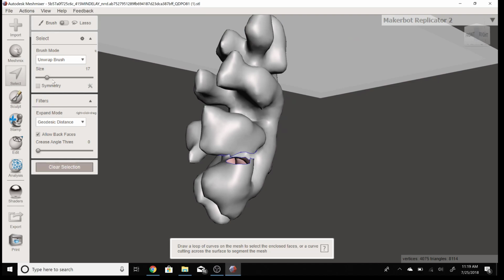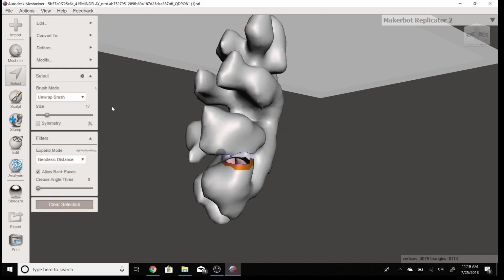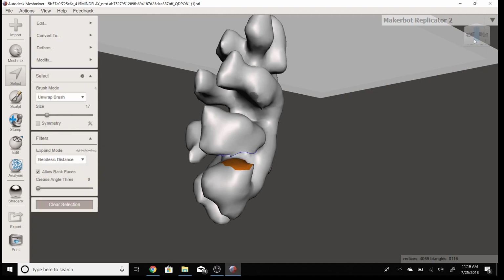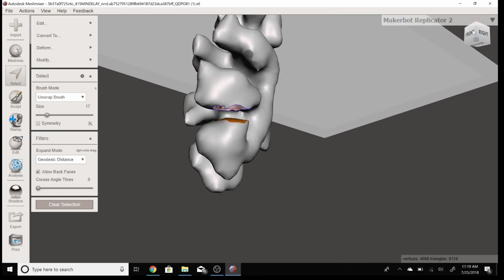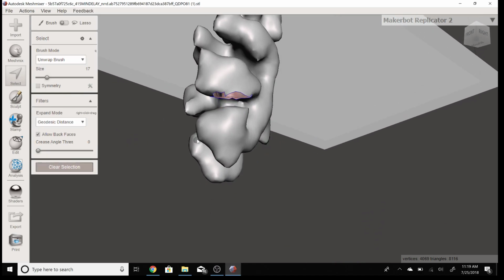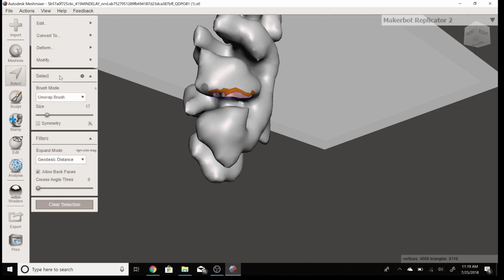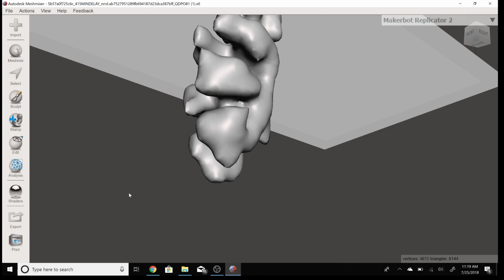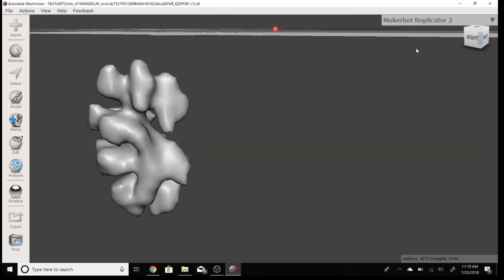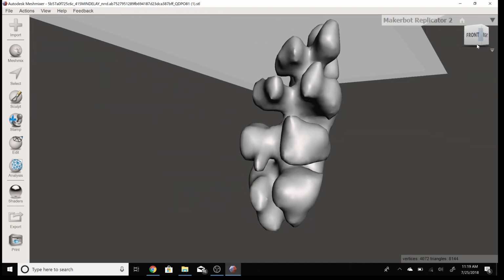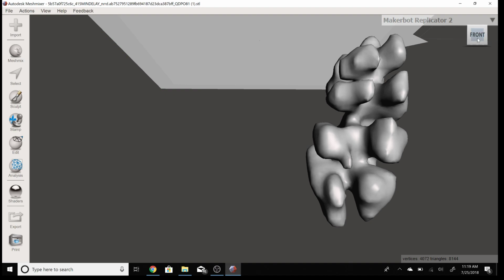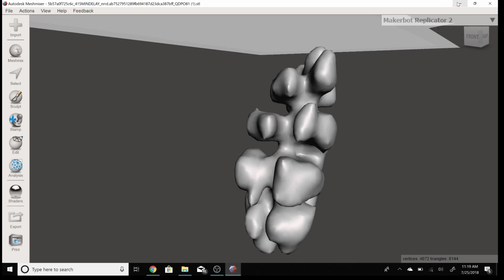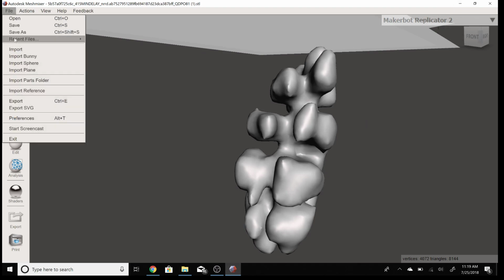Let's do the same up here. Around this corner, around this edge, we got to erase and fill. Boom, bada bing, there it is. Then let's do that with this. Yep. Erase and fill that. And that looks about good. That looks like a good calyx. You could print that. But first, we need to make the mold of it. So that'll be saved for next video. So tune in.